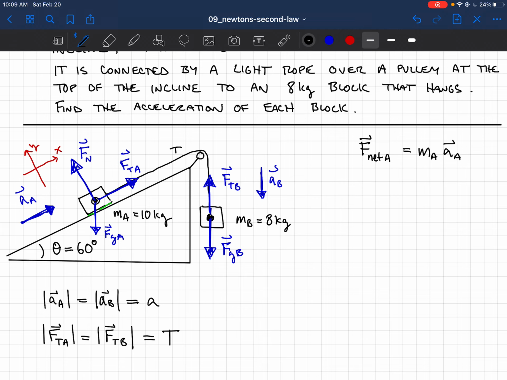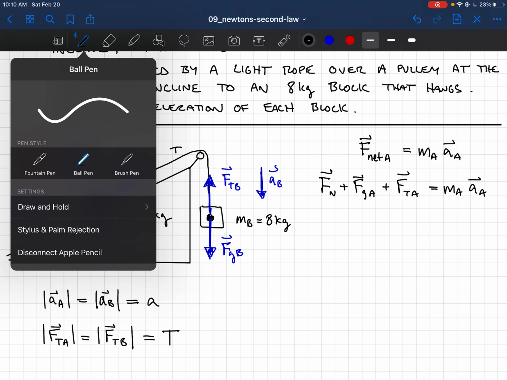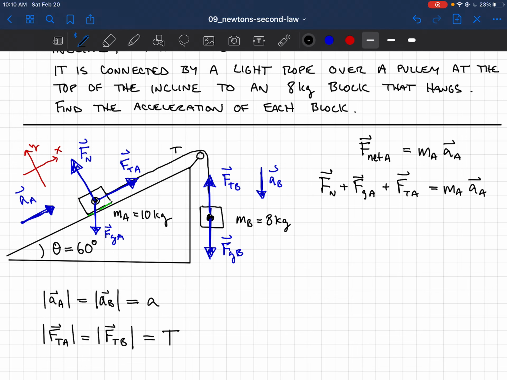Newton's second law is a vector equation. For this object it means the normal force plus the force of gravity on A plus the force of tension on A is equal to the mass of A times the acceleration of A as a vector. So I've taken the equation sheet equation, the general law of nature, and made it specific to my free body diagram. Now I look at it on the coordinates. I'm just going to look at the x's first. This is the don't think step. I just rewrite.